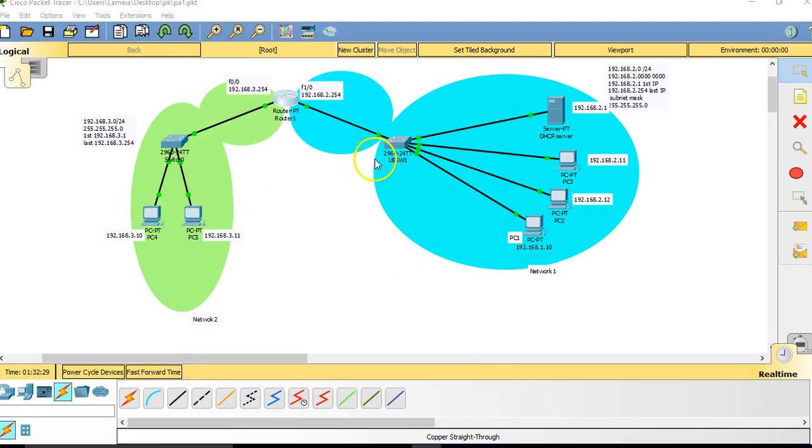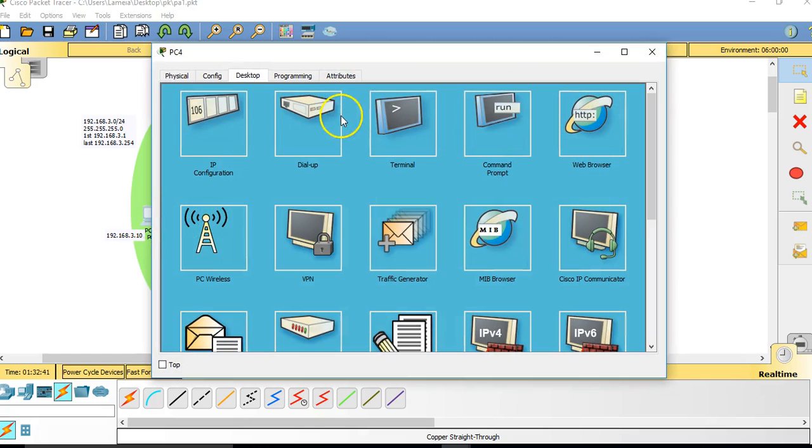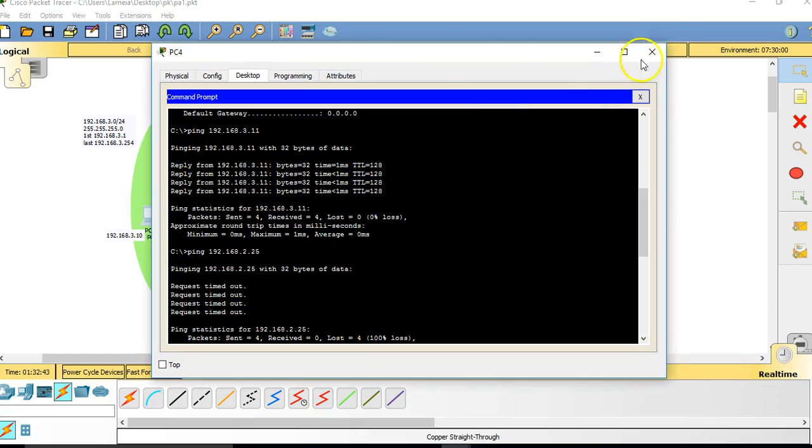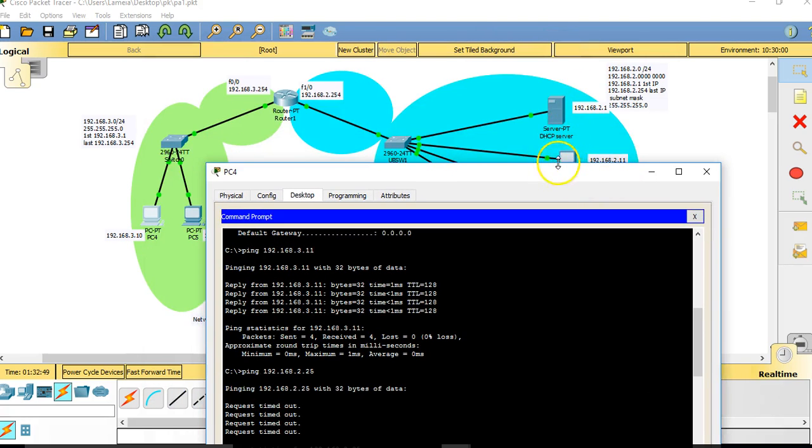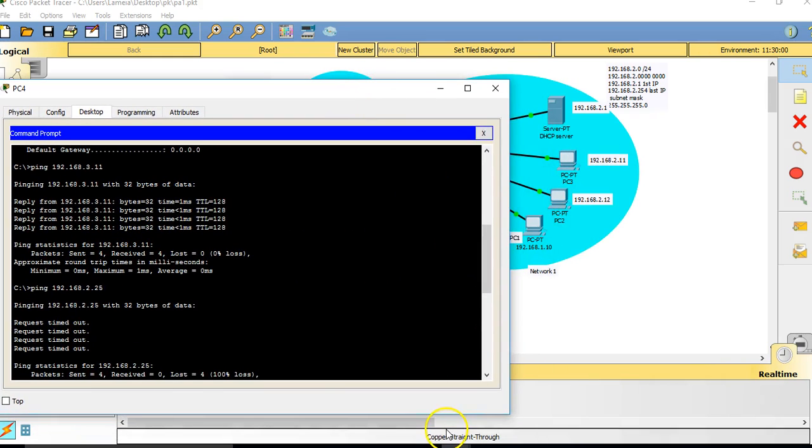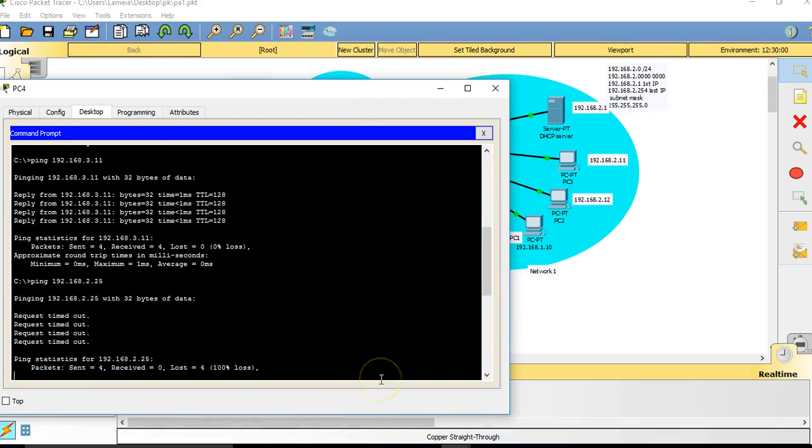If you remember, before we connected the router, we tried to ping any computer from this one to the server or any network here, and we were not able to connect. Now let us try. From this one, from our computers, we need to connect or ping the server. Okay? So let us see now if it works or not. Okay?